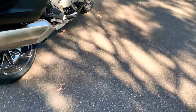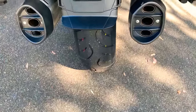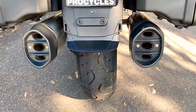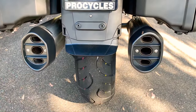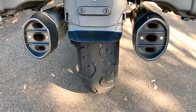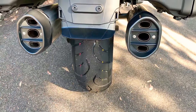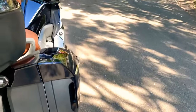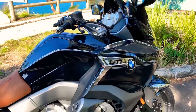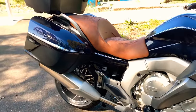Coming around looking at the exhaust — it's got a dual exhaust on this bike with three muffler outlets. Pro Cycles, thanks again. What a note comes out of it — beautiful and smooth. It's still a new bike, but I've ridden one before that had a few thousand K's on it. Once you get up to four, five, six thousand RPM it really starts to come alive; the sound of that six-cylinder engine is quite amazing.